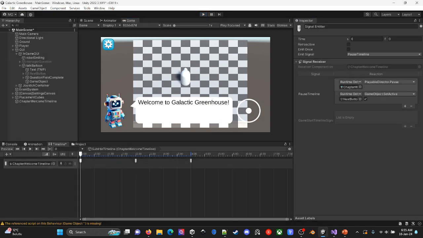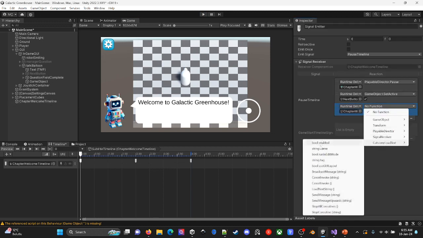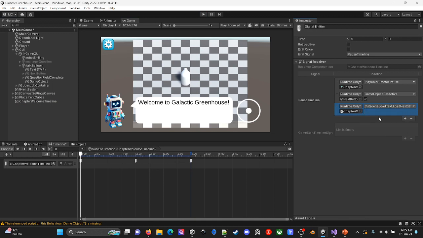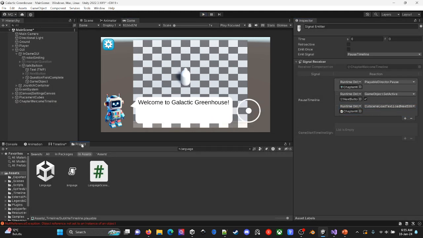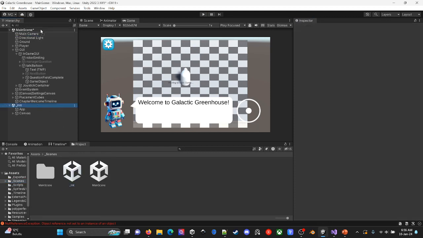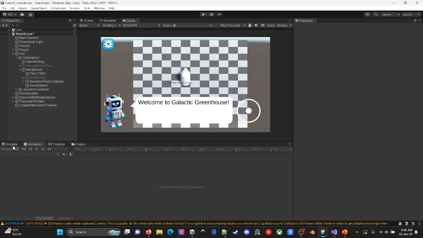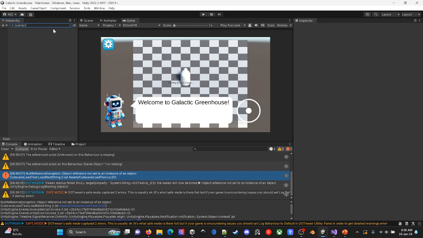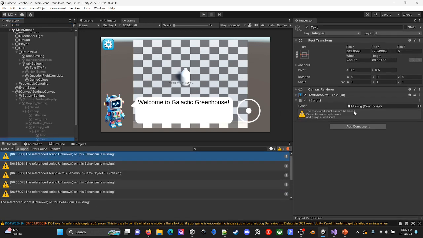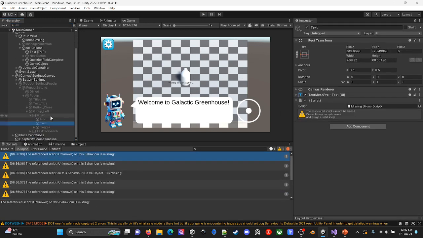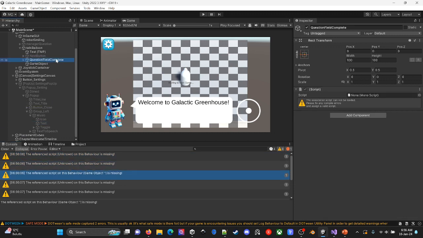So how about also play this thing, cutscene load text. Okay, I also had some issue with this initial scene needed to be inside here. Load text. Referenced behavior is missing. Question field complete.